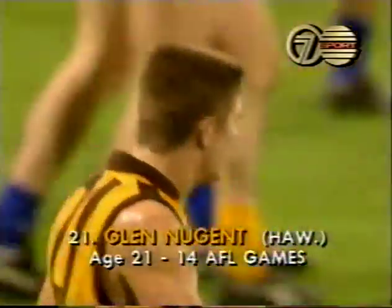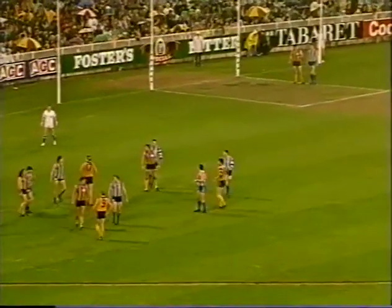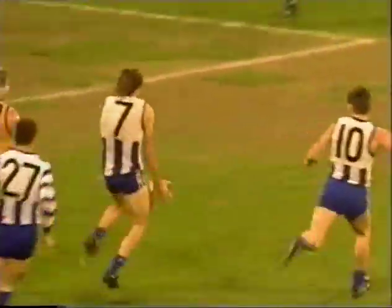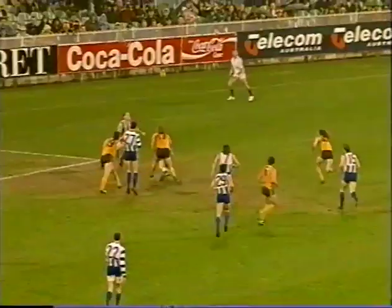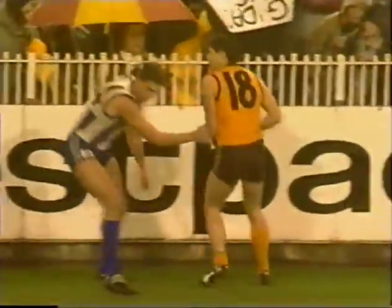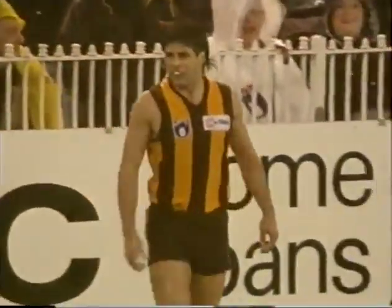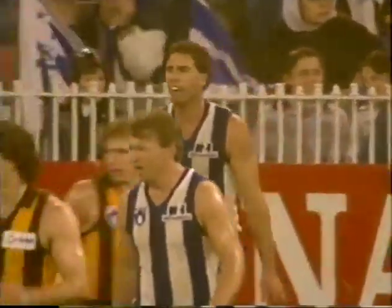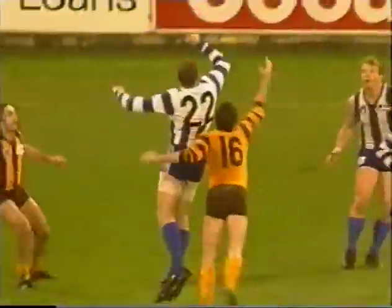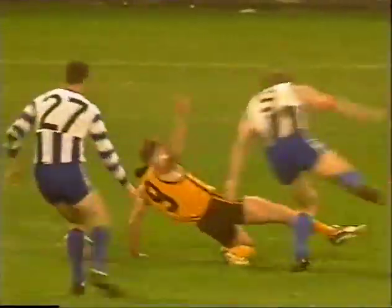He's had a couple of very good games. Glenn Nugent this year. Great possession winner in both. Flicked away from Roberts initially towards the goal. Lately almost had a fresh air shot. Pressure now on Stephens. Gets it away. Longmire, the horse, goes to the outer side. Pritchard and Scholl. Many believe that Craig Scholl is a great wingman in the making, but often he's used in defence because he's so tall. A tall wingman at the MCG in good conditions is often an advantage, and don't be surprised to see him play there in the finals. Crawford. Now Crocker. Can't control it. Back goes Crawford. Look at the rain falling very heavily, and away goes Stephens.